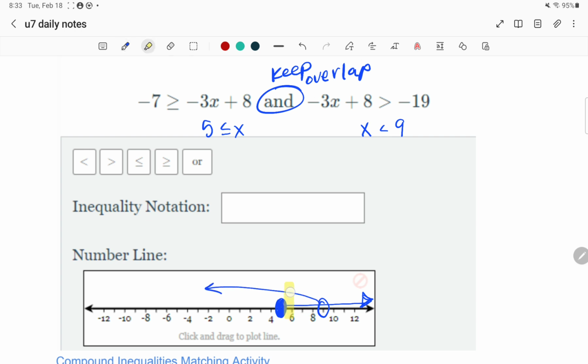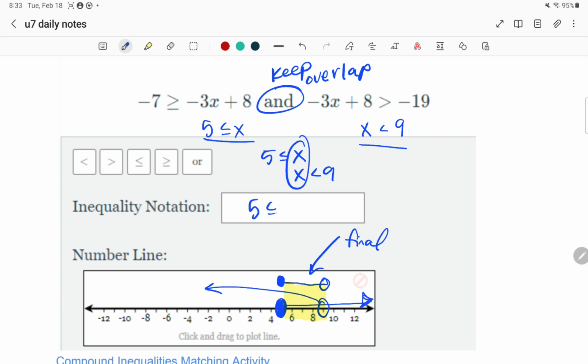This is an and, so everything that is not overlapping is going to get thrown away. Everything that is overlapping got highlighted, and that's all I'm keeping. So closed circle to open circle, Baymax's eyes. If I find my final is in one piece, then I have to write my inequality in one piece. And this is kind of nice. It's making it easy for me. I'm going to write it like this. It wants me to squish it together. So these x's are just going to become the same x. And I'm going to write it like that.